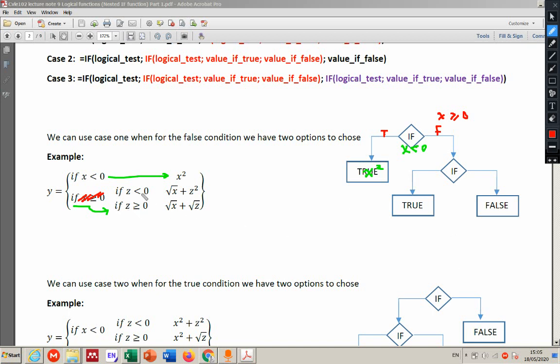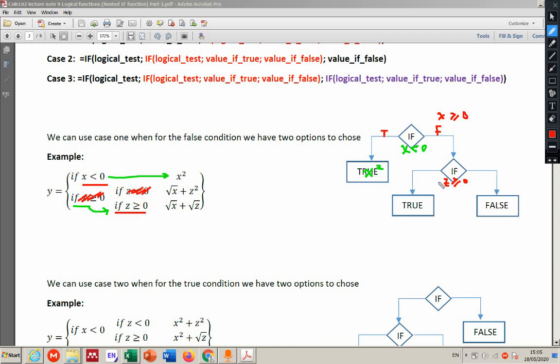So again, those are the tails of each other. This is the tail of this one, or this is the tail of this one. I can use this one, or I can use this one. So if I use this, I'm not going to use the second one. Why? Because if the z value is not smaller than 0, sure it will be greater or equal to 0. So if I use z here, I'm going to check for z this time. So if z is, let's say, greater or equal to 0, I'm using it. Now which one did I use? Look, I used the first one. I didn't need the second one. This time I use z greater than or equal to 0. I don't need the smaller than 0.